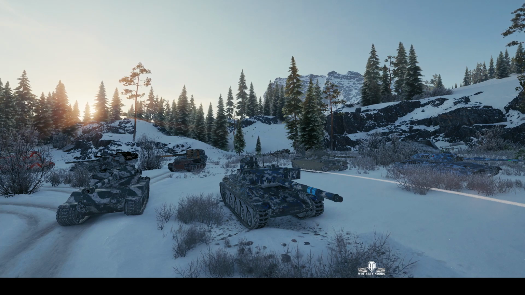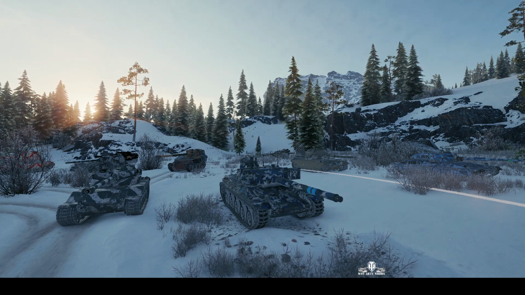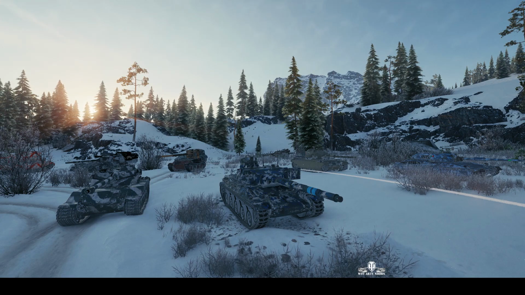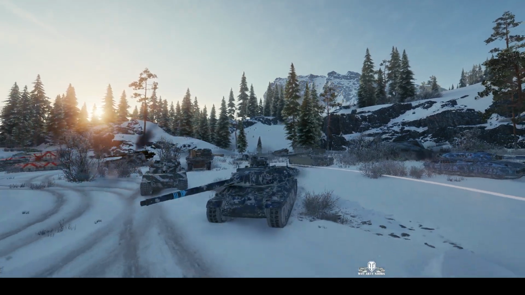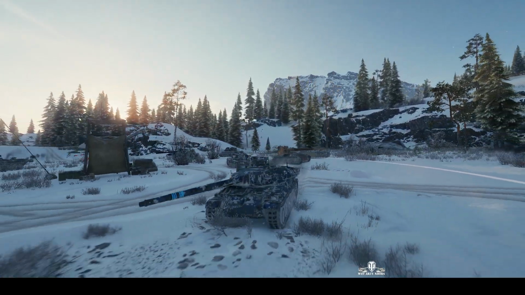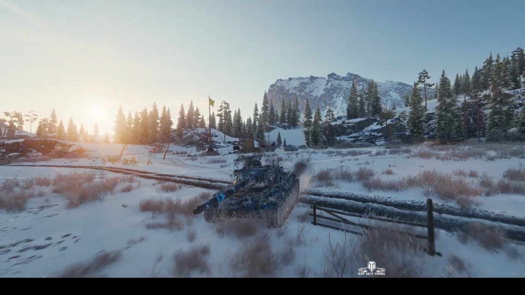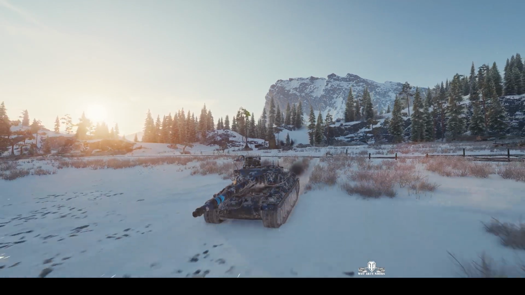This is the AMX 30B. It's the Tier 10 French medium tank, and this one's located on the northeast spawn of Glacier under the command of Filipperino. Now, you may have seen this tank in action before. Last time we saw it, it was on Prokhorovka, and he scored a big win there. And he said he'd send me a replay as soon as he managed to get a third mark on that bum barrel. He's got two already, and he's ready for action.